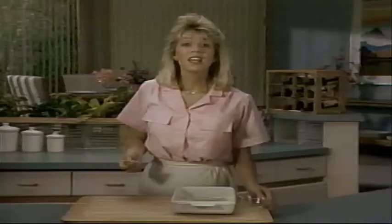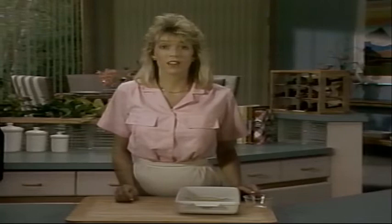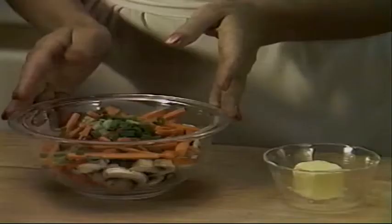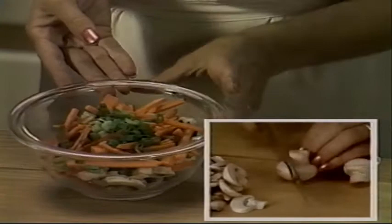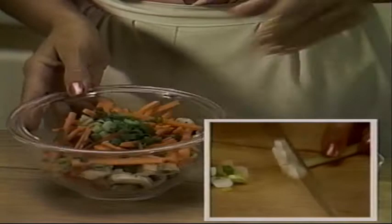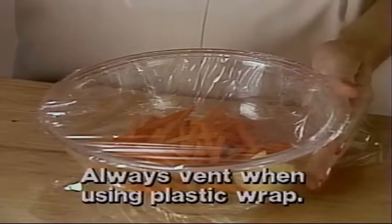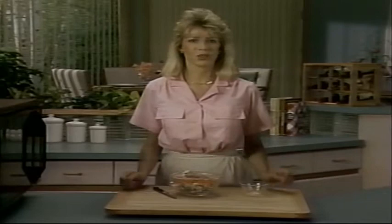Set the fish aside while you prepare the vegetables — you want to cook the vegetables by themselves first because they take longer to cook. If we cooked them right with the fish, you'd either have crunchy vegetables or dried-out fish. In a non-metal microwave-safe bowl, combine one cup of sliced fresh mushrooms, one-half cup of julienne carrot strips, one sliced green onion, and one tablespoon of margarine or butter. Cover the bowl with microwave-safe plastic wrap — seal it tightly but vent it by puncturing the top to allow steam to escape. If you ever wonder whether to cover a dish or not, a good rule of thumb is: if you'd cover it in conventional cooking, cover it in your microwave oven. Cook the vegetables on high for two to three minutes.